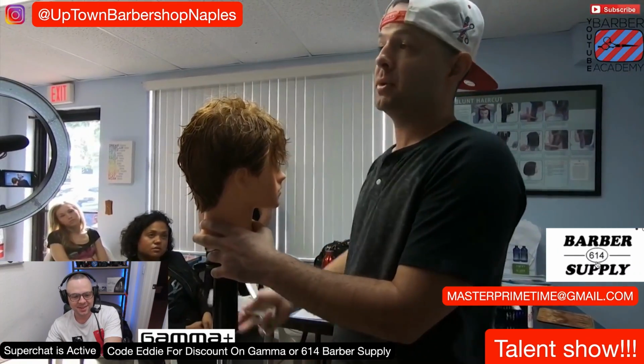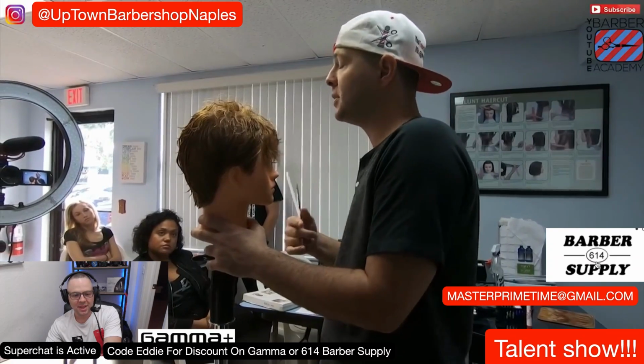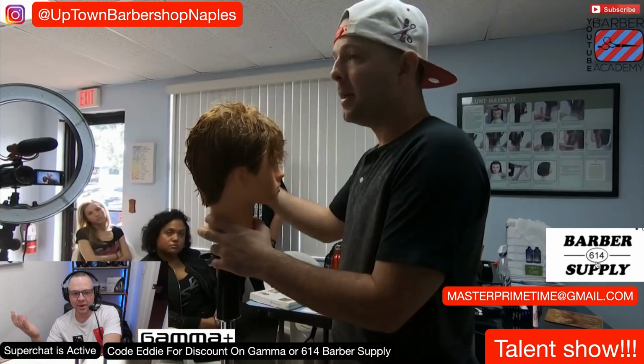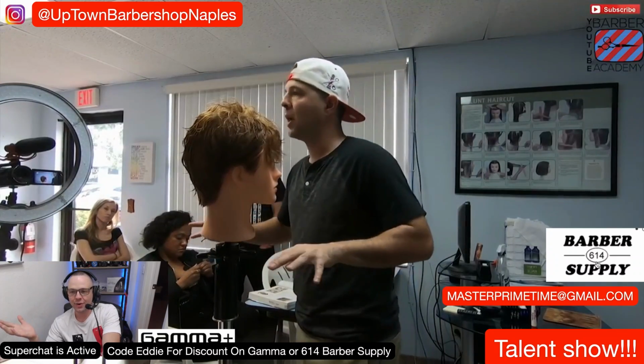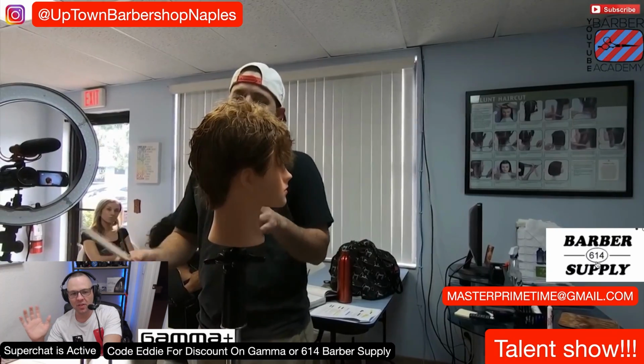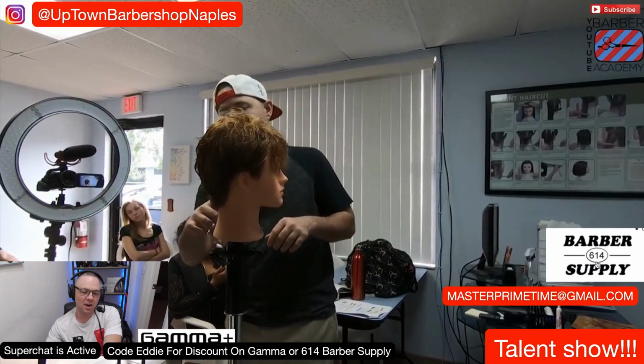Grab my Slimline Pros and just clean up around the ears. You could easily do so many of the normal haircuts. If you get comfortable with shear over comb, you can essentially leave a client with almost the exact same haircut, be it a little bit softer of a finish.